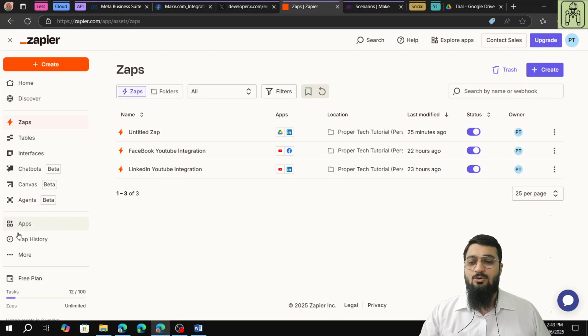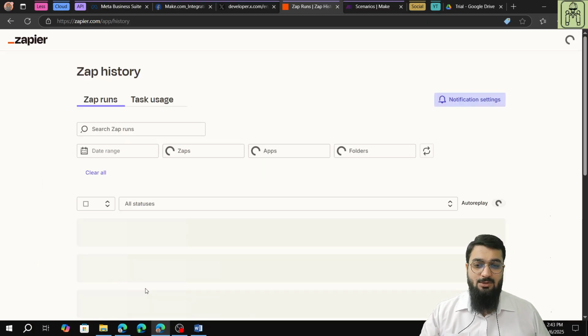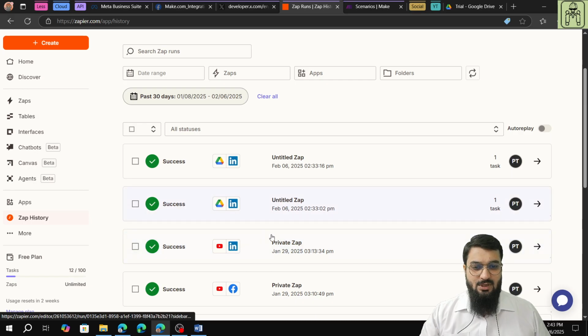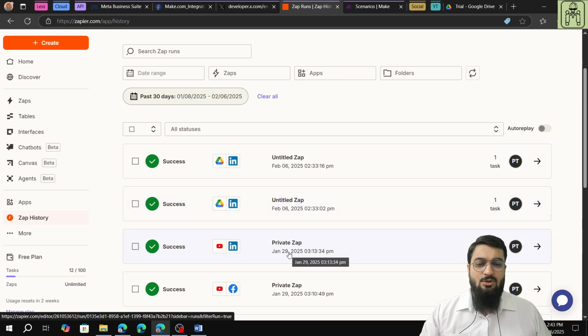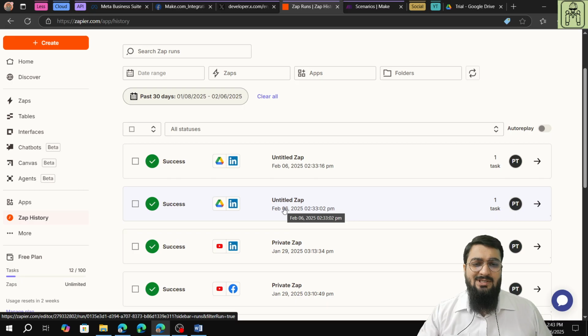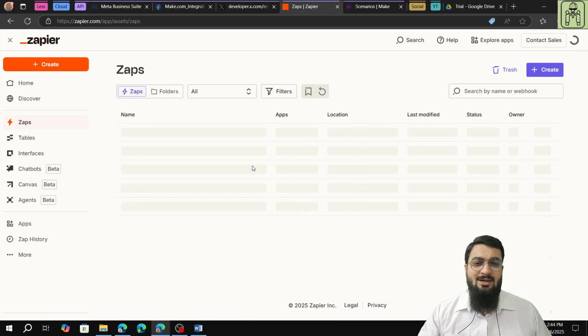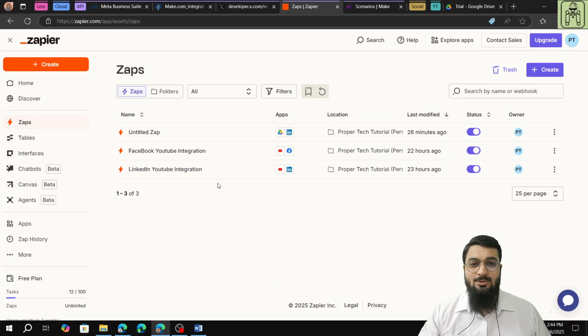First of all, we'll go to the Zapier, we'll go to Zap history, and we will check for the Zap runs. So last automated run was 29th January. That was the day of the 38 of 38 learning Siemens NX, and 6th February and 6th February, both 233, 233 are for the trial runs which we have made for this app, that is for Google Drive and LinkedIn automation.